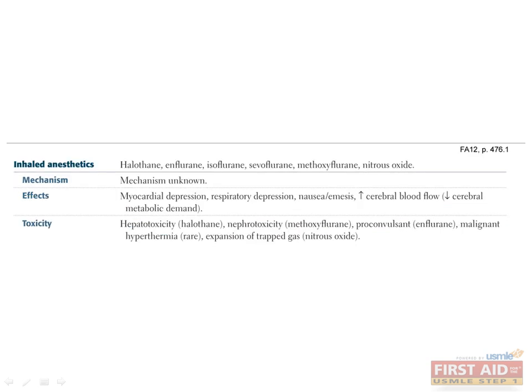Now we'll discuss the inhaled anesthetics. Although these drugs have been used for years, the mechanism remains unknown. Most of these anesthetics are sufficiently potent to induce surgical anesthesia, nitrous oxide being the exception. It's not potent enough to produce surgical anesthesia by itself, but it potentiates other anesthetics, so it's commonly used in combination with other drugs. The choice of inhaled anesthetic depends on the additional effects, such as how much hypotension they cause, or the degree of skeletal muscle relaxation.